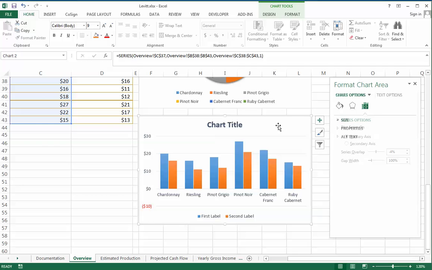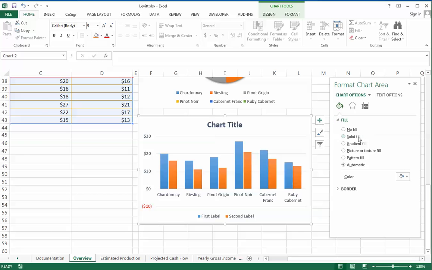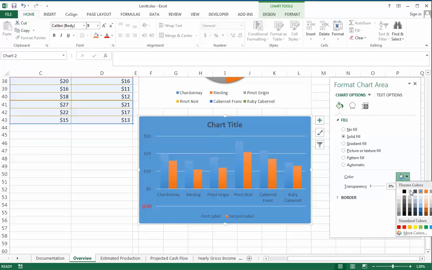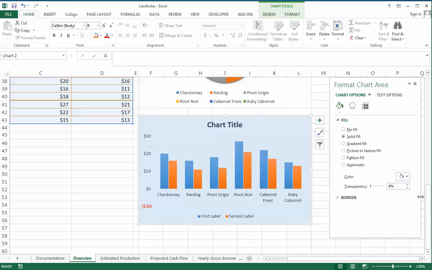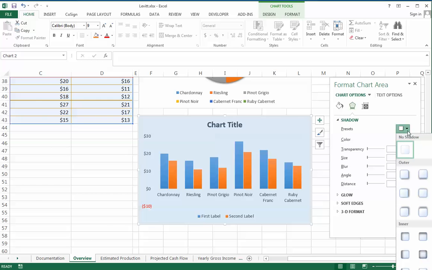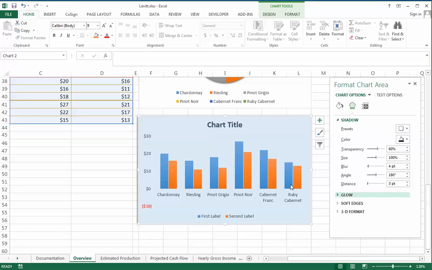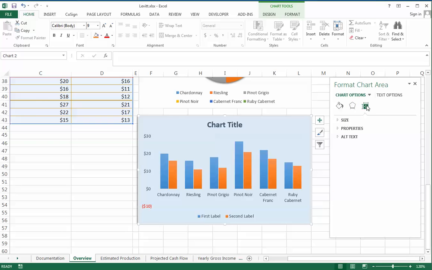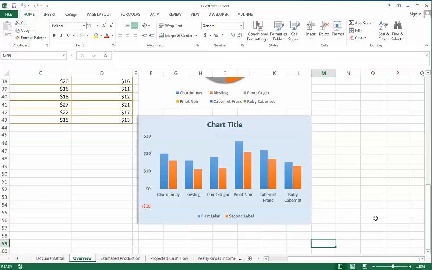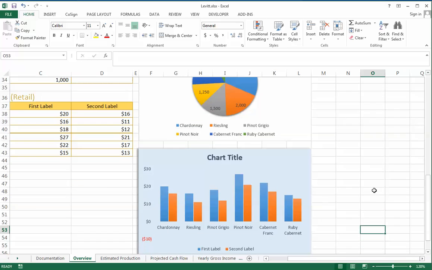We also can format the chart. You can see here we have the chart options. This one is for fill. We can fill some color, like a solid color. You can decide which color you prefer. Something like this. This is for the color or the border. This is for some shadow. The 3D, you can choose some shadow for this chart. And this is just for the size, some kind of thing. That is for the pie and the column.